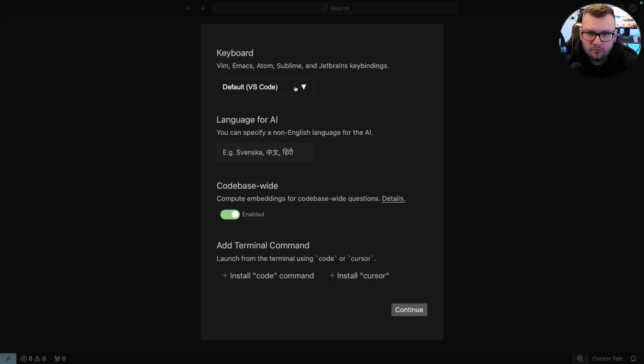So keyboard. Get to choose a couple of different editors. Cool. All right. VS Code, language, English. Codebase, compute embeddings for codebase-wide questions.